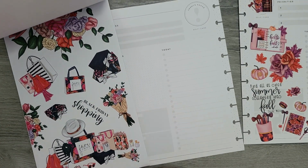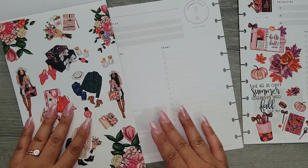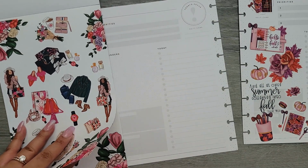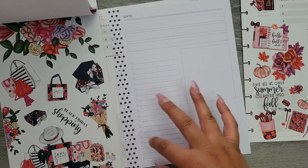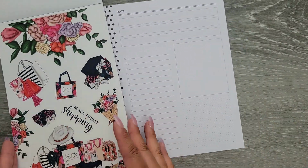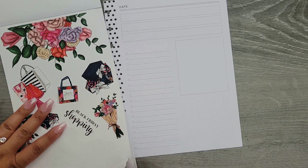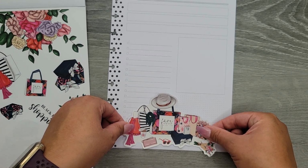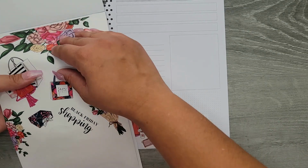Ooh, Black Friday shopping. Okay, that one's fun. Do I use this one? Should I? Would this one be better on this page? Because this one's always a struggle for me with all these big... Okay, let's try it. I keep not finishing what I started, so I'm sorry in advance. That's basically how my brain has been working lately. There's been a lot of starting a project and then not finishing it these last few weeks. It's been a bit of a struggle.